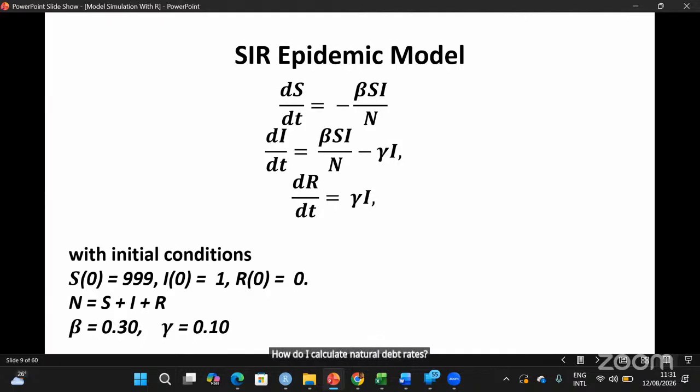How do I calculate natural death rates? How fast do people die? You want to calculate the rate at which people die in Nigeria. It's going to be 1 over how long people stay alive before they die in Nigeria. So what is the life expectancy in Nigeria? How many years?